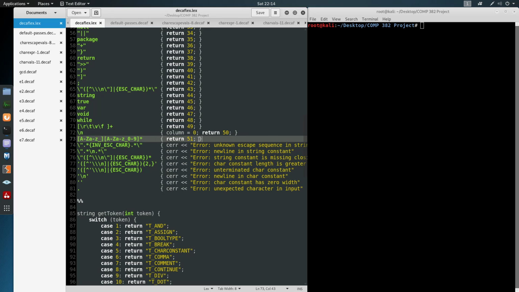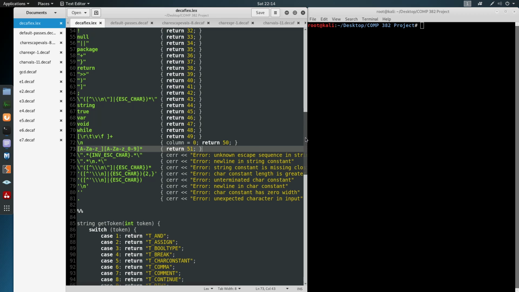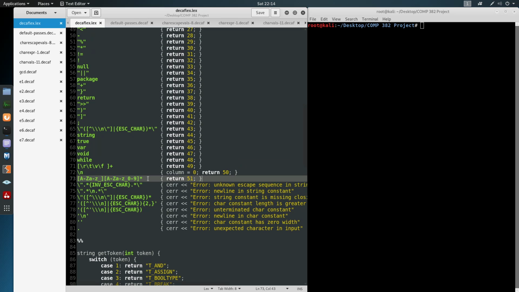And this is purposely put last because you're going to run into problems. For example, if this line was above return, if it was number like 38, if we find return somewhere in the file that we're reading, it'll say it's an ID. But because we put it after, and it matches the first thing it finds, if we have return now, it'll be matched as token 38 and not as an ID. So that's why that's last.